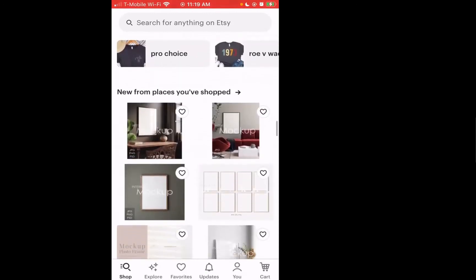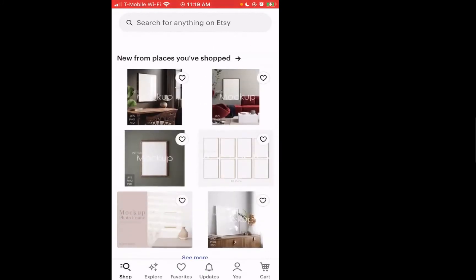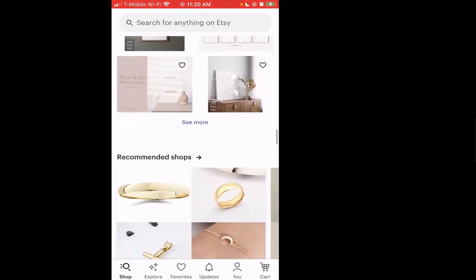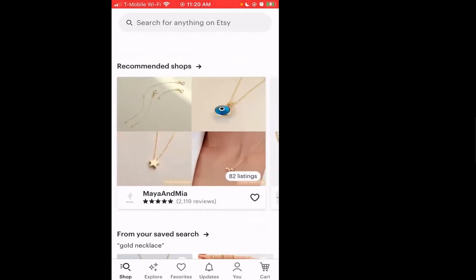Another category uses cards with the product's picture and a heart icon, but I noticed something different: it's just the product photo with the ability to like it, but there's no title or shop name. I feel like they did that to encourage you to scroll or click to see more. They do the same thing with recommended shops — just a snapshot. But in the recommended shops section, they do highlight the shop name, the ability to like the shop, how many listings they have, and so forth.